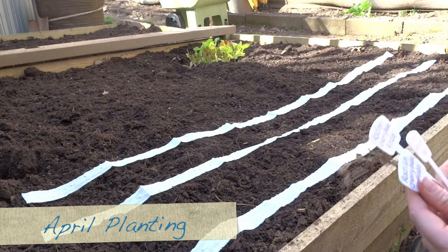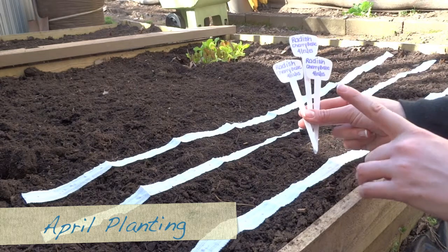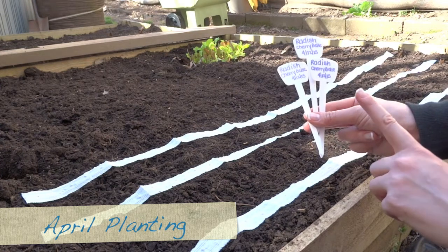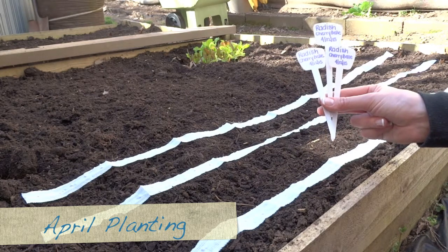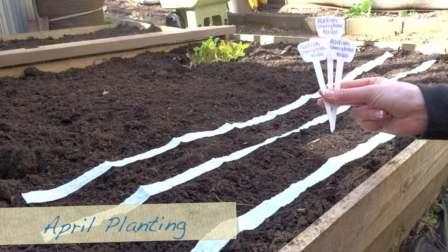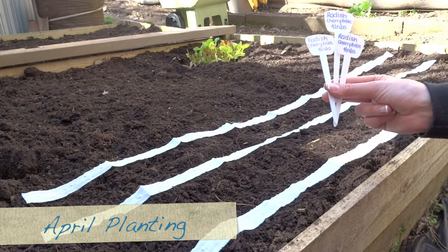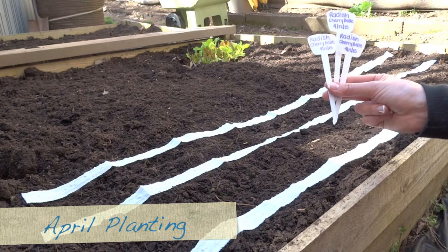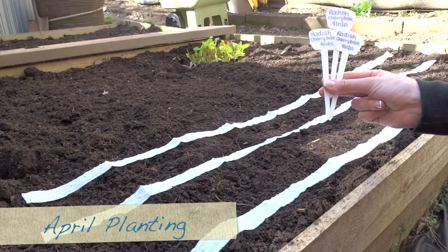And I also make these markers that say the name of the vegetable or fruit that I planted, which in this case is radish, the name of the species, which is Cherry Belle, and then the date that I plant them. And the reason why I do this is because I keep a gardening journal where I write down month by month, and week by week in some cases, what I plant, and then I write down next to it the day that it's supposed to be mature by. So for these, I know that it's 22 days to maturity. So in 22 days, at the beginning of May, I'll know that these should be ready to be harvested.